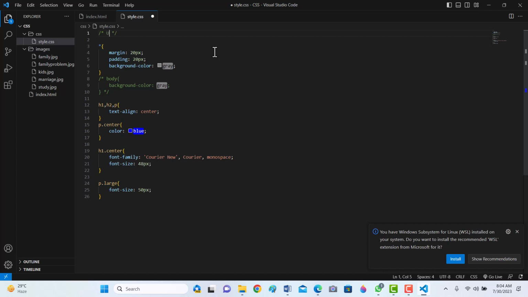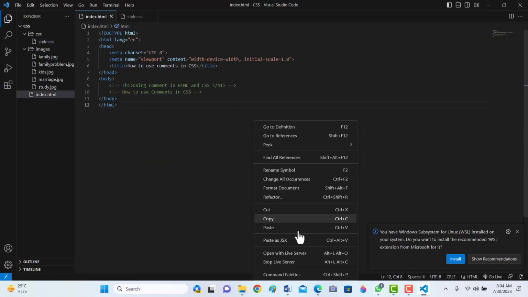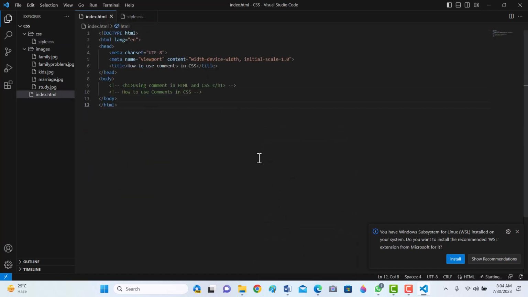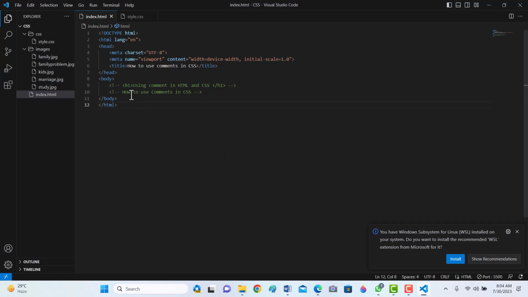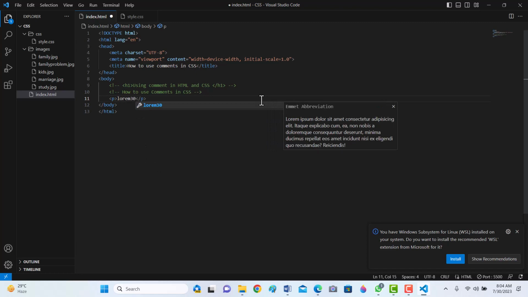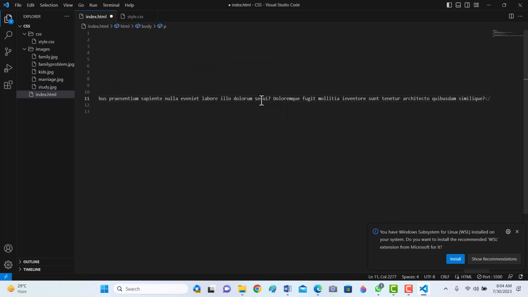Now, universal selector. If you comment something, it will not be displayed in the browser. Say, open in live server. We did not write anything actually. P tag, write something, lorem 300.